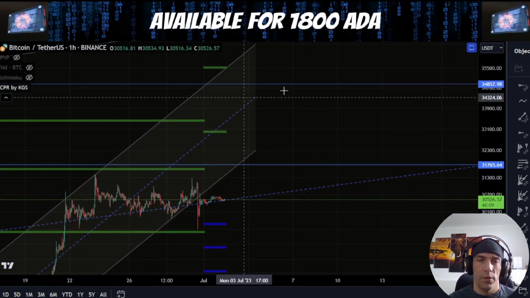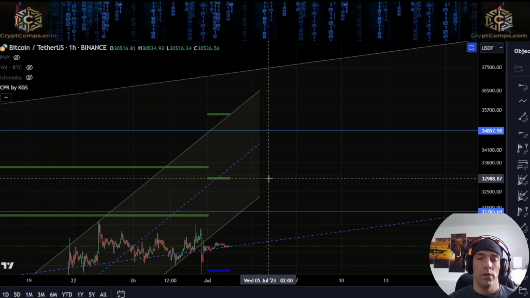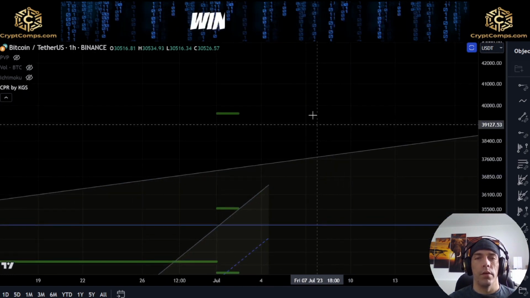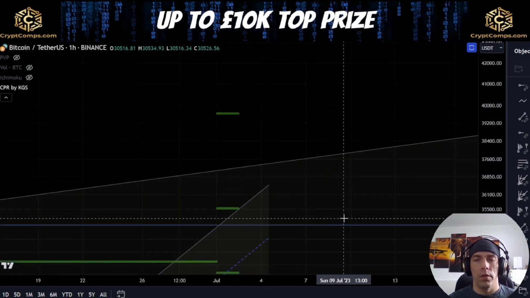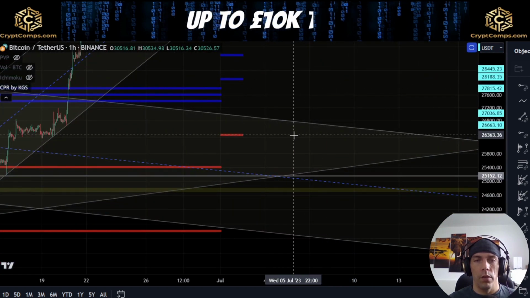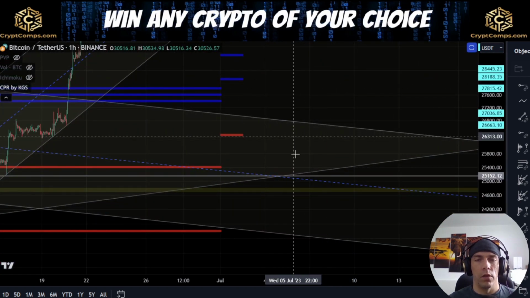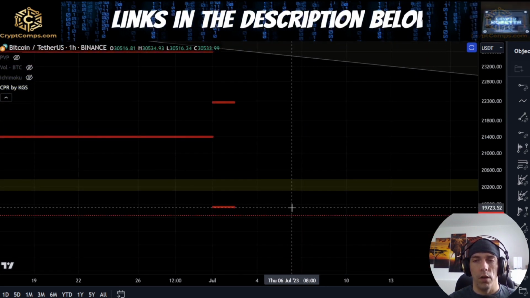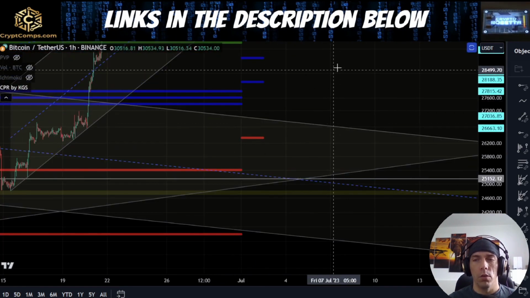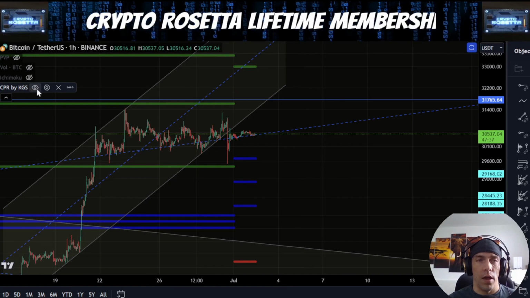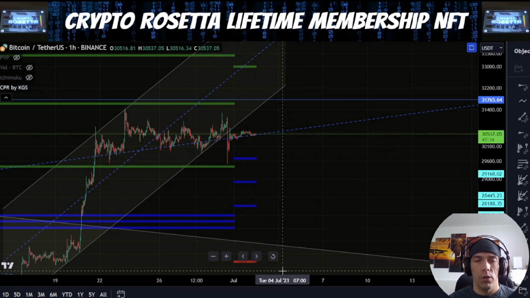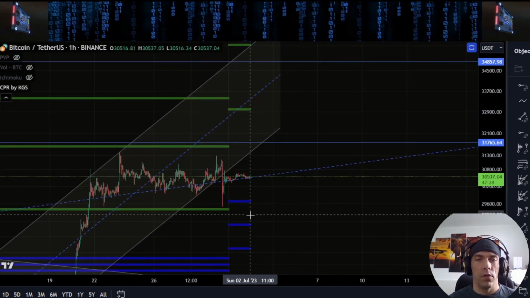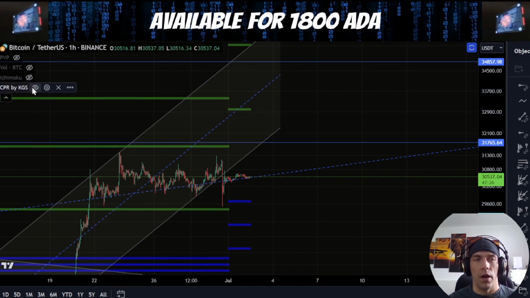However, now if we look to the upside over this month, we do have this S1 sitting at this 33k. We have the S2 sitting up here towards 35,559, the S3 up here at 39,635, and as well as that, we do have this R1 sitting down towards 26,363. We have the R2 at 22,259, and the R3 at the 19,723 level. So we're going to be keeping an eye on these over the month, see how we react around these zones. If we start to lose these central ones, we do have the potential to retest these lower levels. If we do continue to hold these, then we could see price gravitate to the upside to some of these higher levels.